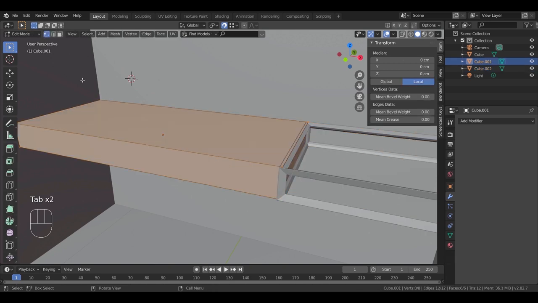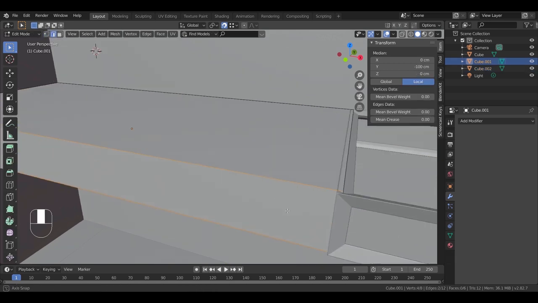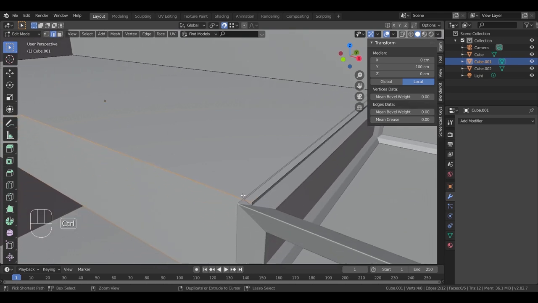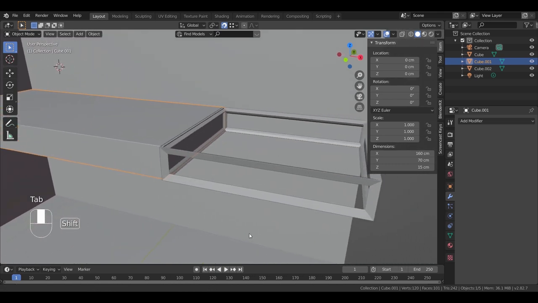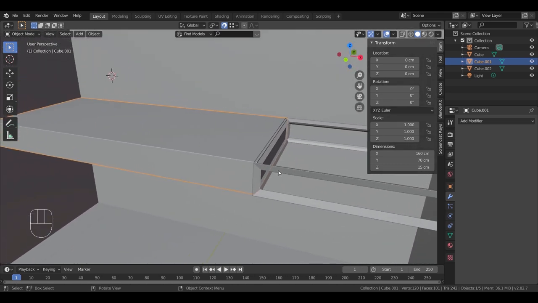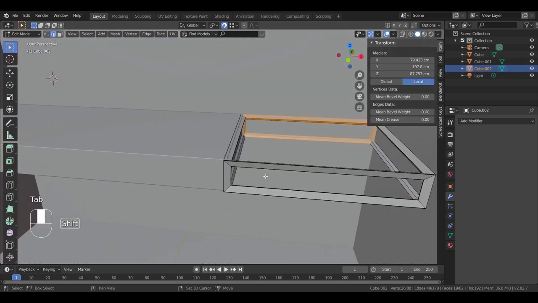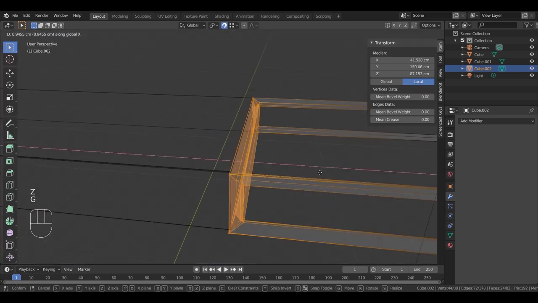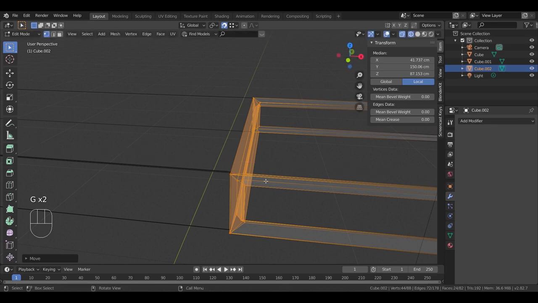Then to the first cube, select those two edges and bevel them. Again, bevel not working because we scaled the cube and forgot to apply transformation, so press Ctrl A and apply it, hit Ctrl B for bevel and with the mouse click and drag for the scale of the bevel area. The mouse wheel will increase the edges and smoothness in it. Again, snap those vertices in the second cube as shown.